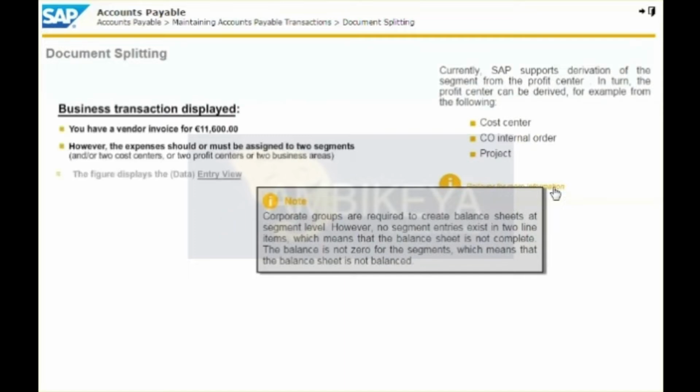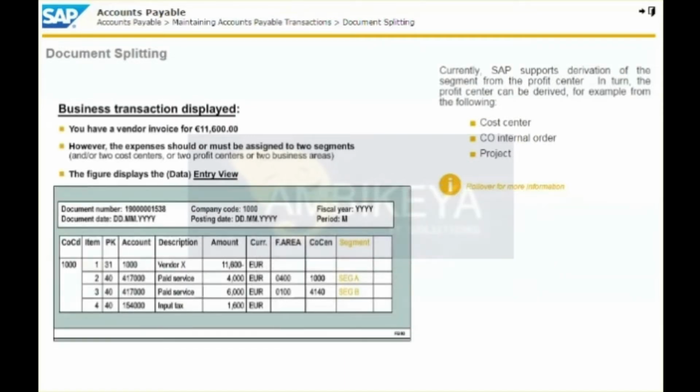An invoice occasionally has multiple account assignment objects, such as two different cost centers. For example, the real estate commission for finding apartments for two employees from different departments. To resolve this issue, the IDES group has decided that balance sheets and P&L statements are to be created for every individual segment. The affected segment does not have to be specified manually when the posting is made, because it is derived from the cost center automatically.